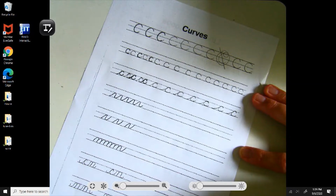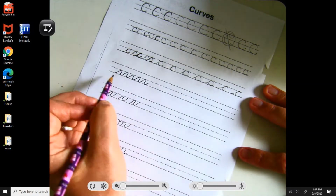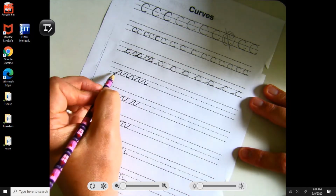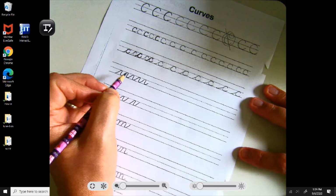Now for these next ones, writers, it's very easy to just look at it and think, oh, I'm just going to make a squiggly. But there's more to it than that. So I want you to set your pencil down, and I'm going to walk you through this next one. Watch me before you pick up your pencil.